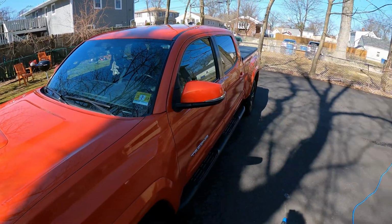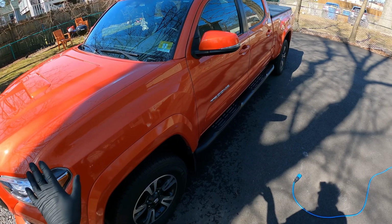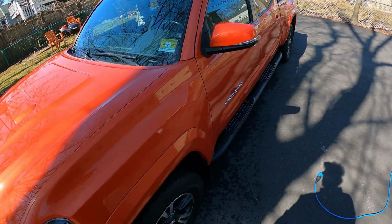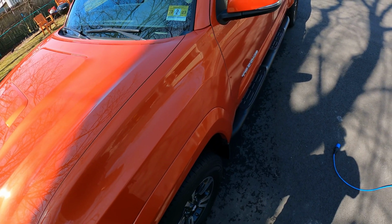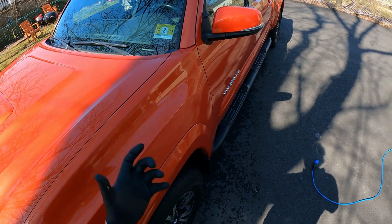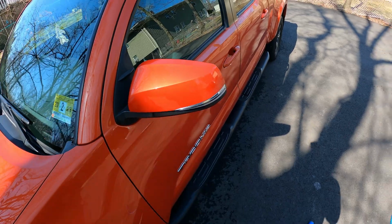I do see a lot of guys on the forum baking it with light lamps. I don't have one, so what a lot of people are saying is, when it gets a little bit warmer out, coat it in the shop, pull it outside when you're done, and then the sun will bake the panel. So let this stuff still set up. It's a little tacky when it first starts to buff off, but apparently the more tacky it is, the better bond it's going to get on the actual paint. So it's a little different.